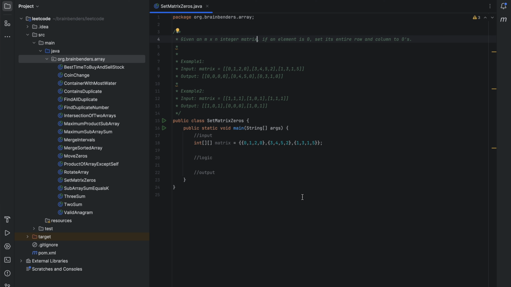You can create an auxiliary matrix with boolean, and whenever you find 0, you just mark it true. And then since you have to update the original matrix, you go to the real matrix again and iterate on your auxiliary matrix. If ij of your auxiliary matrix is true, then you do two for loops inside that. So again, two loops for the iteration of the auxiliary matrix, and then inside that inner loop you will check if it is true.